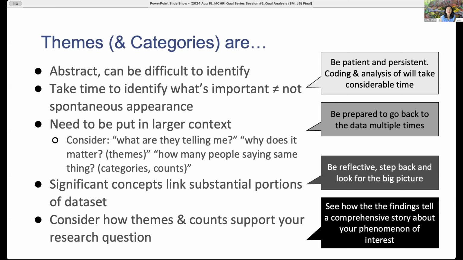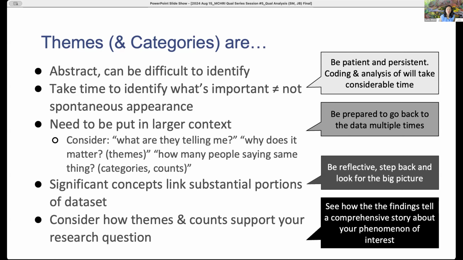Don't spend a lot of initial time trying to say, what is the perfect theme? Get down what your gut is telling you that you're seeing in the data, and then come back multiple times to review that, to get other people's input, to refine that. And that is also part of the very iterative process of developing your theme.